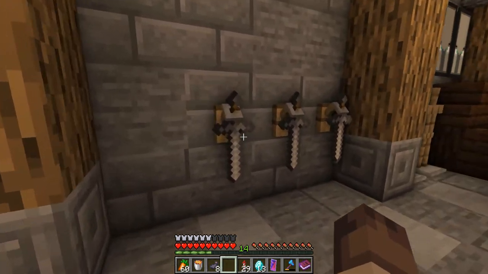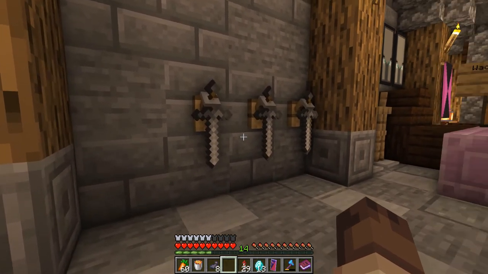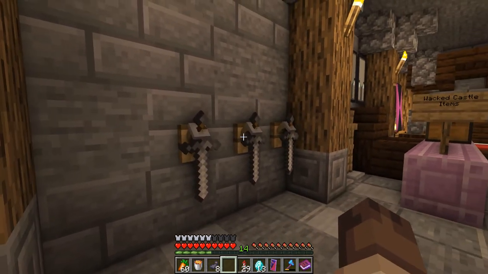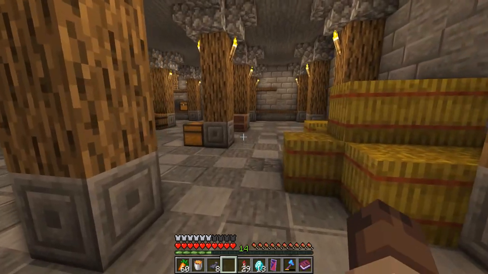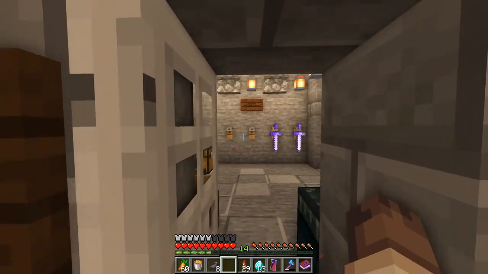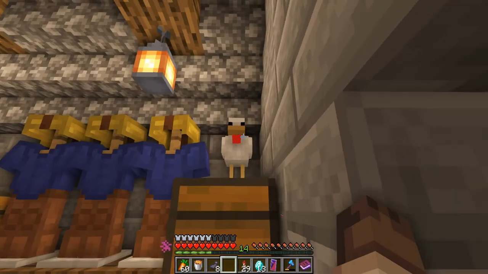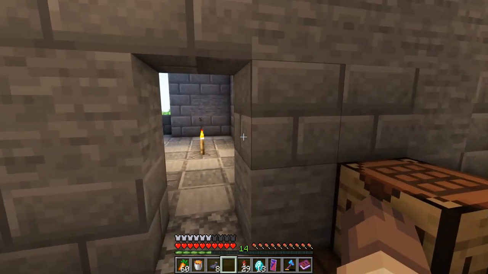Another cool thing, we've added another plugin to the server, which is the custom armor stands. And as you can see here, here's one very, very cool use of the armor stands. The invisible armor stands. You can just put a sword up like that and it looks amazing. We've got some more stuff. We've got the armory here. Hi there, chicken. This looks really cool.